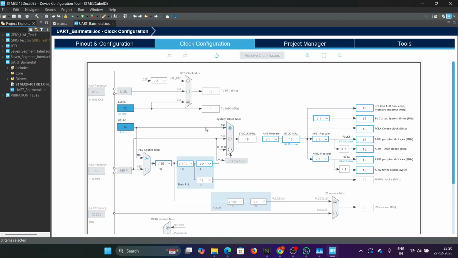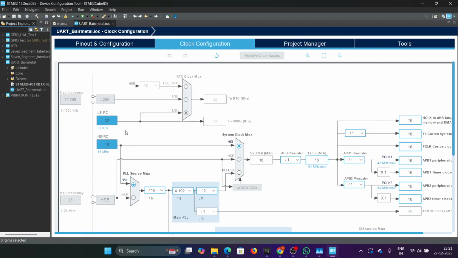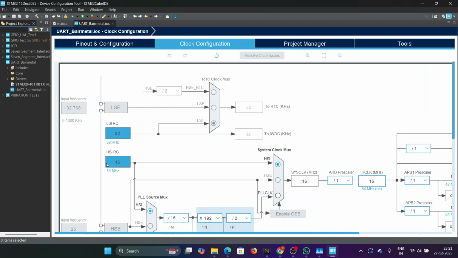Okay, so you were asking for the HSI and PLL, right? Yes, sir. Here you can see we got an HSI RC. It is the high speed internal RC oscillator, which is running at 16 megahertz.